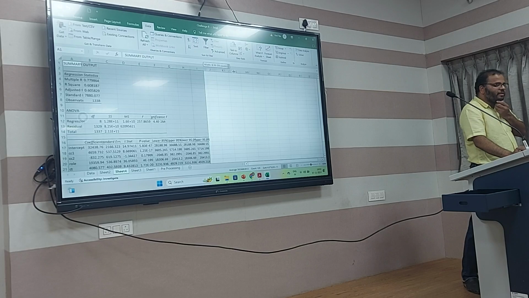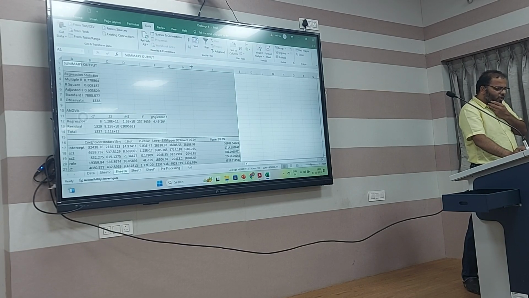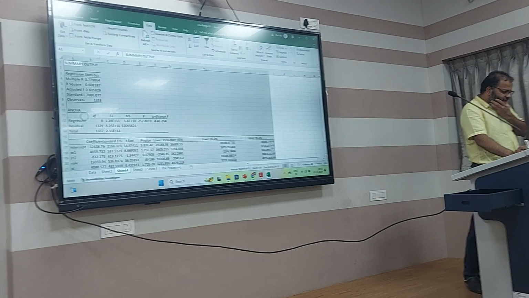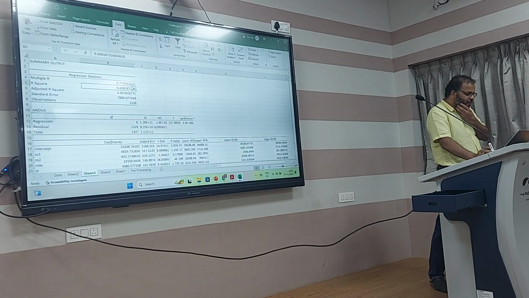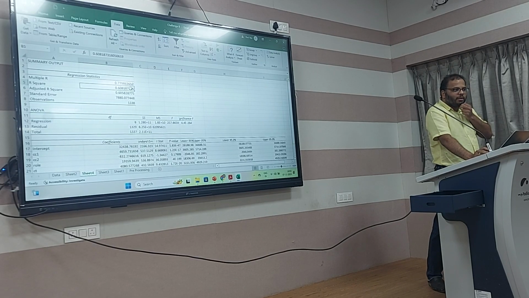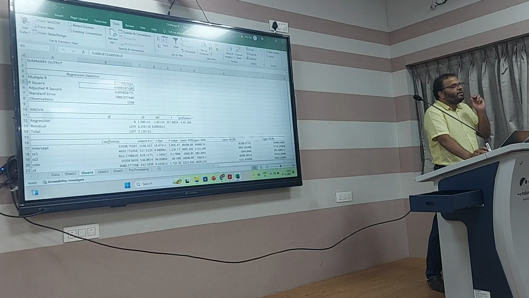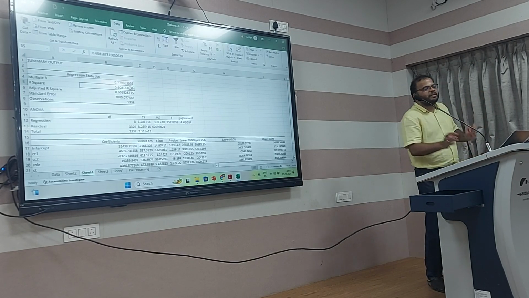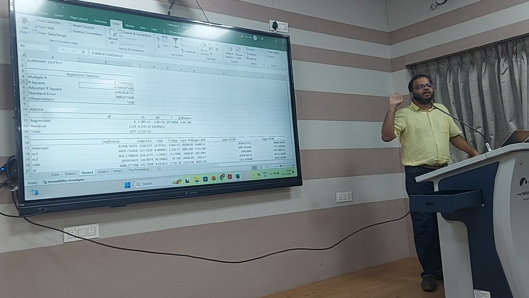Done. Now this is the regression which you must have seen in Shukla's class. In this regression, there is some value called R square. If you see here, 0.6 is the R square value. What do you mean by R square value? 60% of the variance in CTC, the dependent variable, is explained by the independent variables listed there.